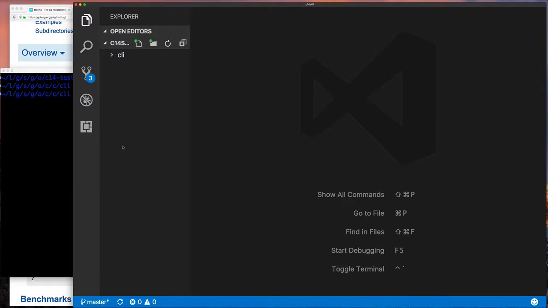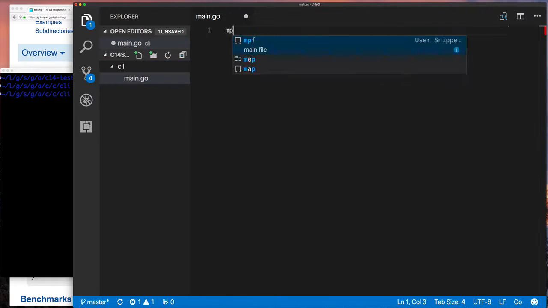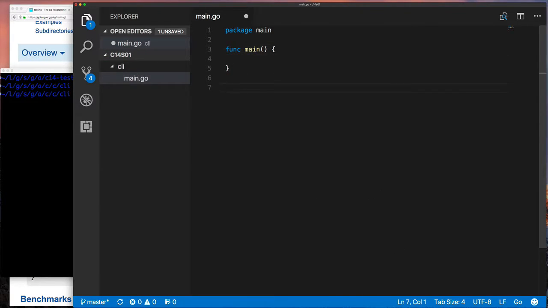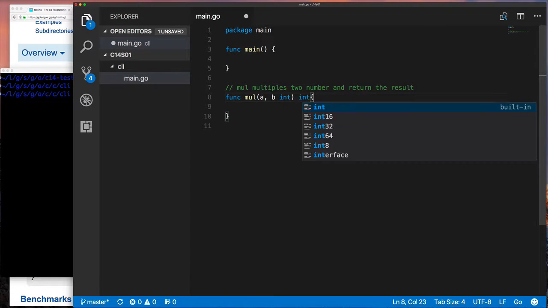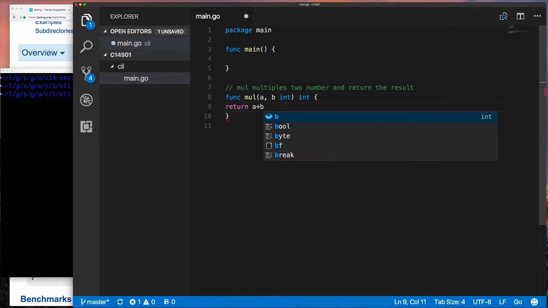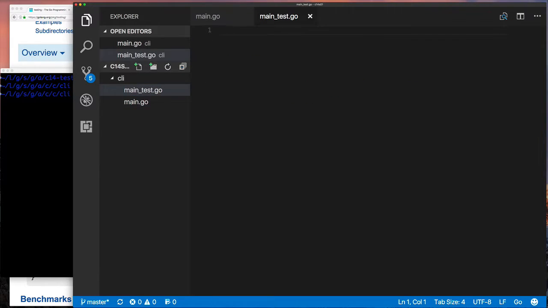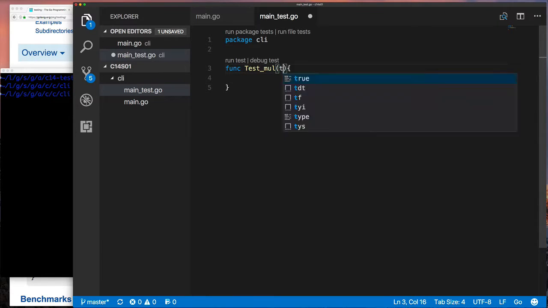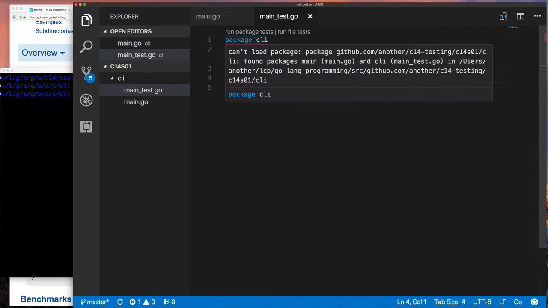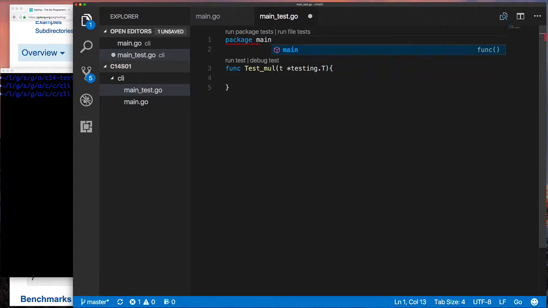So I'm gonna start from scratch with an example, and then I'm gonna write a simple function called Mul for multiply. And the intent of this function is that it multiplies two numbers, taking two parameters, and then returns the result. And if your eyes are fast enough, you'll see that I've made a mistake. But we're hoping that we're gonna catch any mistake I've made in testing. So I write a test function, again, the word Test with capital T, and then it accepts this parameter, t, a pointer to testing.T.